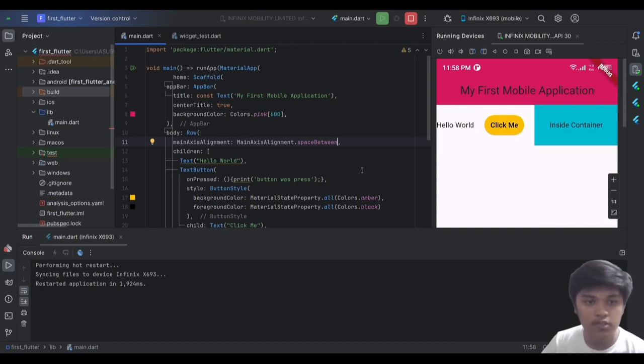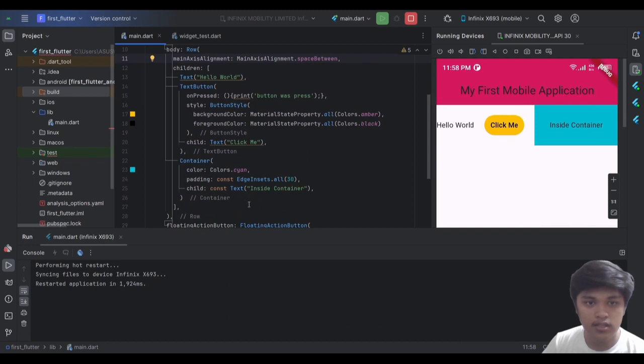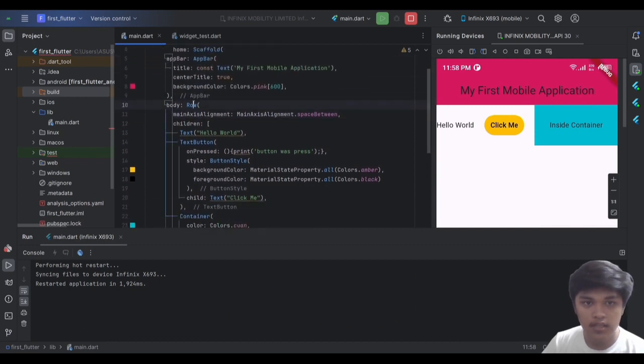So let's proceed to the Column class. Let's use this again. Let's change this to Column. So let's try.